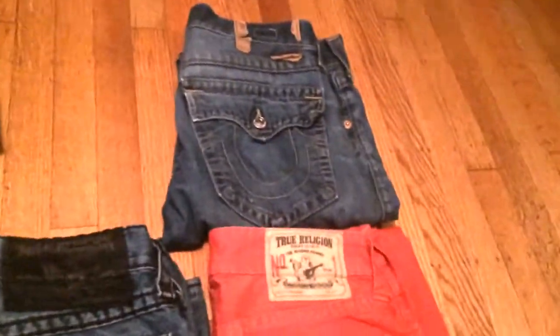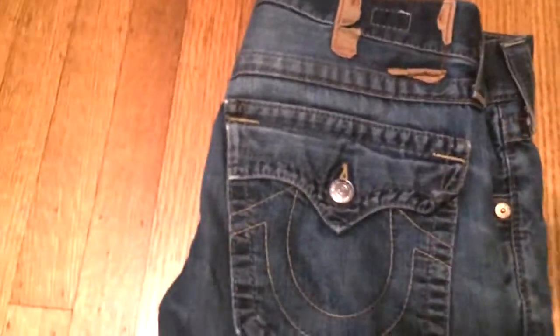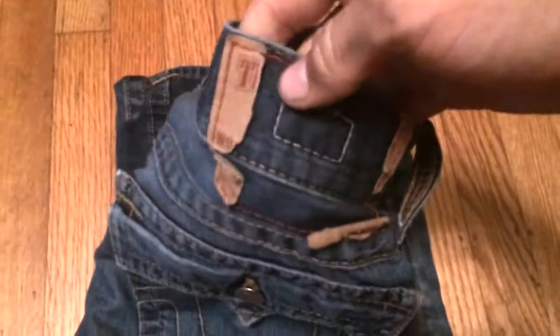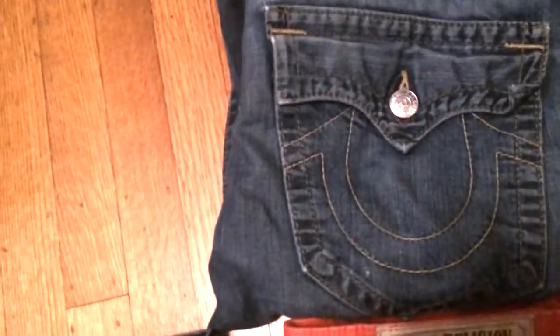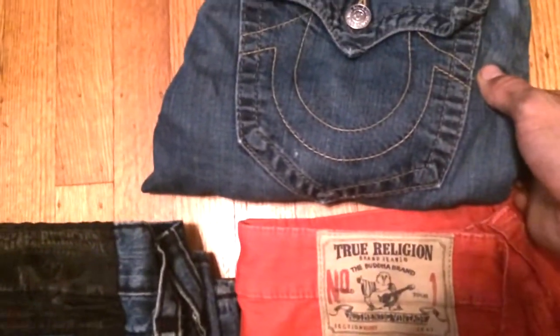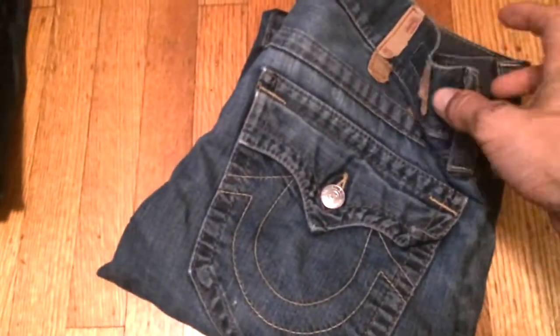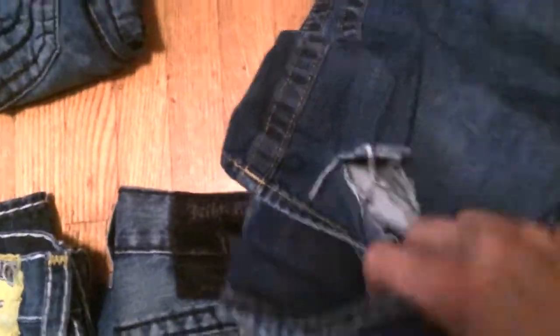Then there's these — these are just originals basically, I think. That's why the tag just looks like a Levi's tag. But I sag when I wear them, so it rips the tag off whenever I sit down. Thankfully it hasn't happened to any of my other ones. These ones I basically beat because I wore them every day — they just basically turn into like work pants. There's the flag in those. They ripped down here too because I wore them so much.